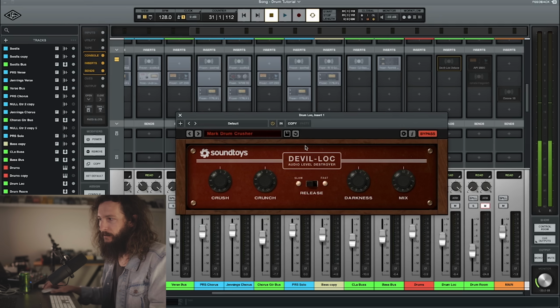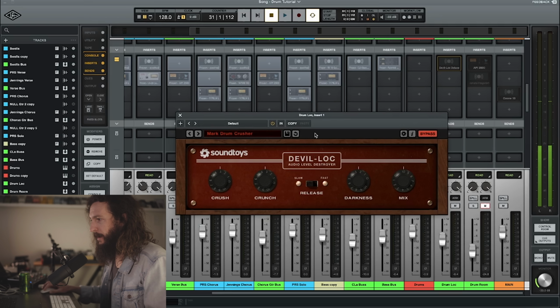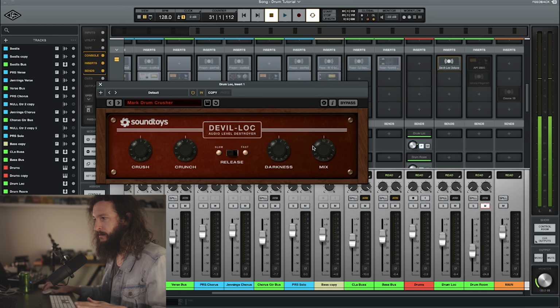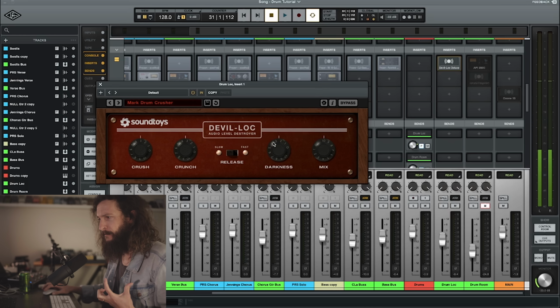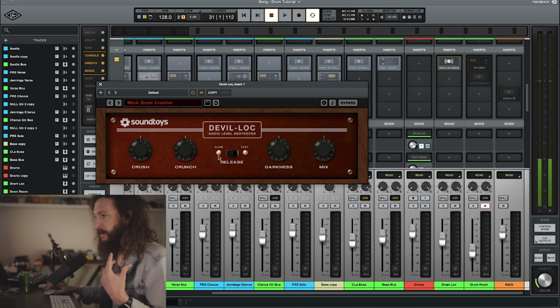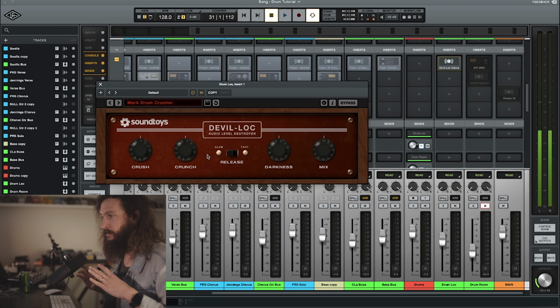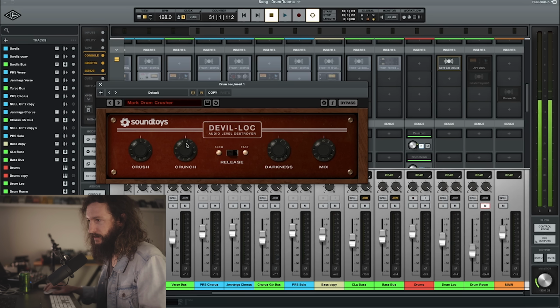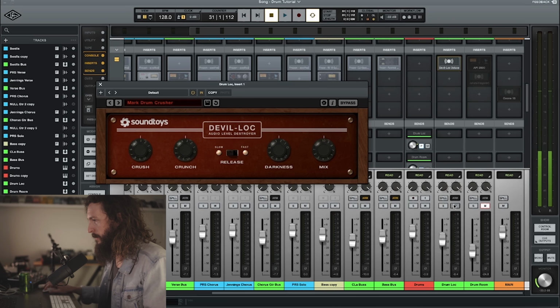This is the Devil-Loc from Sound Toys, and I really dig it. So let's give a quick listen. We've got mix at 10. We've got a little bit of darkness to roll off some of the otherwise extra sizzle you get from your cymbals, because we're sending just a stereo send of everything into this, not multi-outing. And that's because Luna doesn't support multi-out at this point. And then we've got some crunch and some crush. So let's mute and give it a listen.